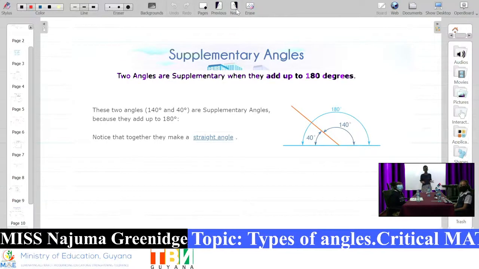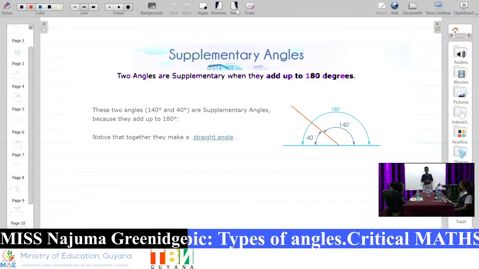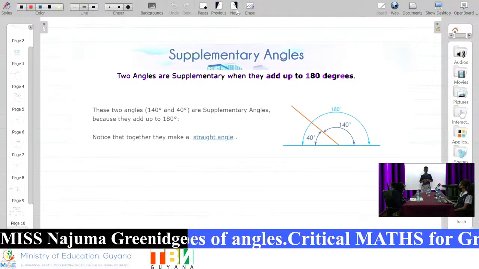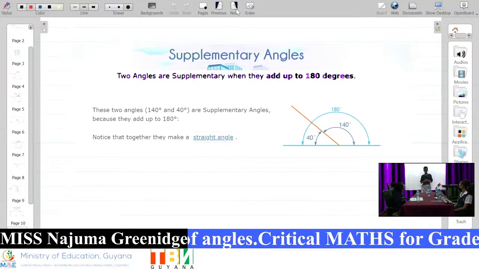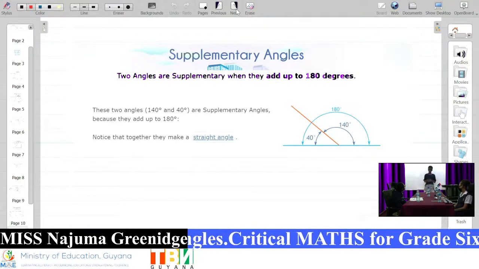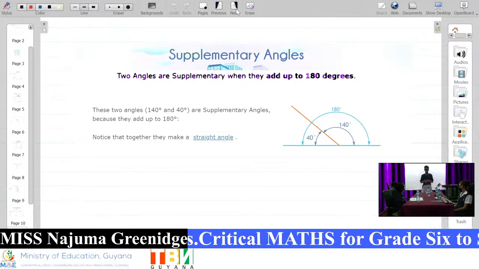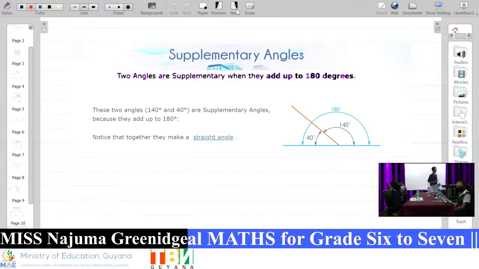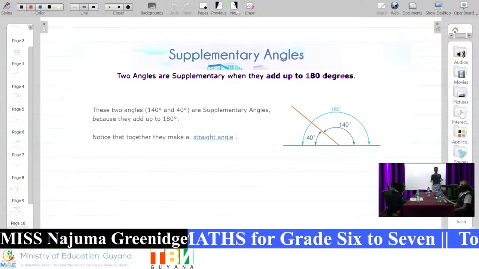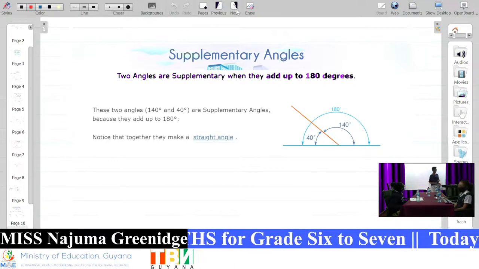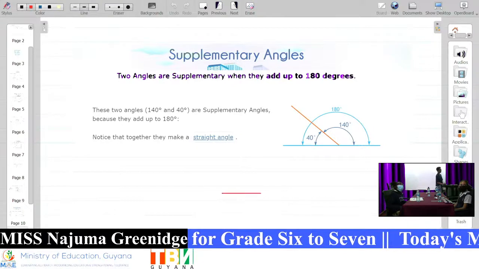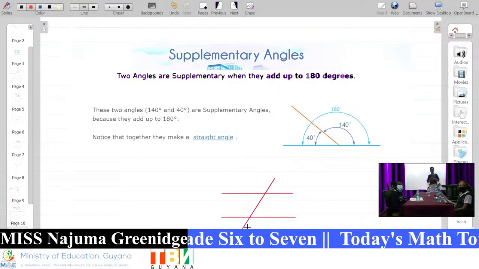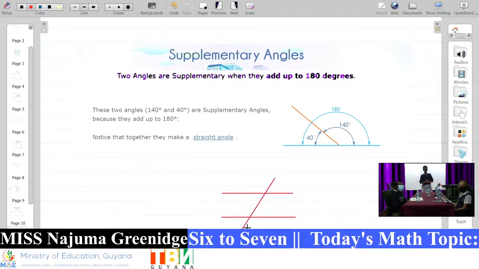So knowing one, you can also find the other, because you know the type of angle as well. There are other types of angles that you're going to look at later when you get into Form 2. You have co-interior angles, Z angles, and alternate angles, which is another name for Z angles. They are angles formed when you have parallel lines intersected by a transversal. So you have different types of angles formed between those lines as well.